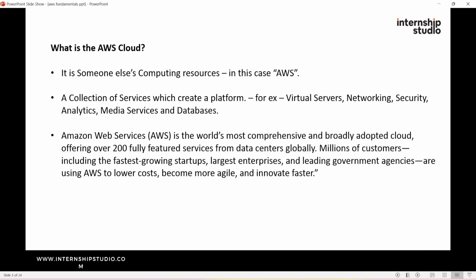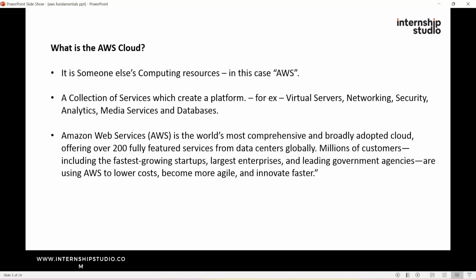Even the fastest growing startups, the unicorns like Cred and all today, which are in the fintech industry, are also leveraging these cloud platforms for their faster growth nowadays. And also the government agencies.